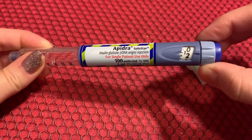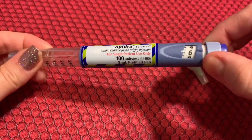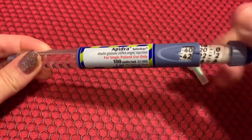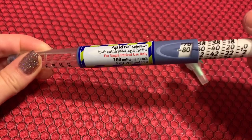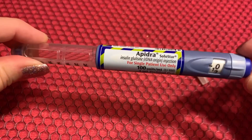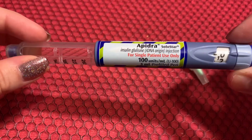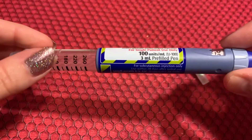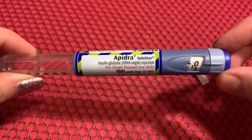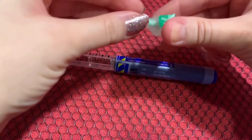The pen makes nice little clicky sounds, so if you have some difficulty seeing, this is really helpful because you can use the clicks to dial up your insulin, and you can go back and forth if you make a mistake. First step is to get your materials together and make sure you have the right insulin. Note that NPH is a cloudy intermediate-acting insulin — that's the only time your insulin should be cloudy. If it's cloudy and you're using Novolog or something like that, throw out the pen. Inspect that you have enough for your dose and that you have the correct insulin.